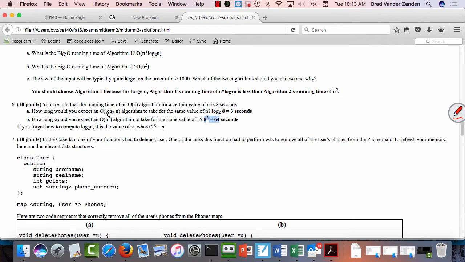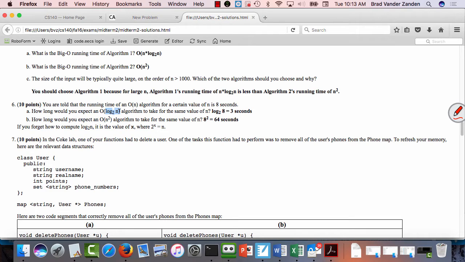A log 2n algorithm is going to be 3 seconds, a lot less. Log n is less than n, which is less than n squared. You need to become comfortable with log 2n. It will come up again and again and again in computer science.